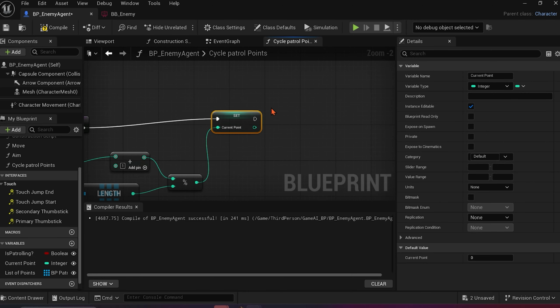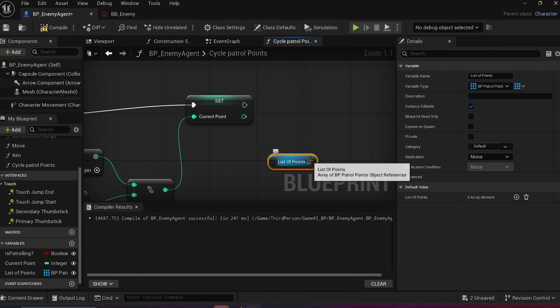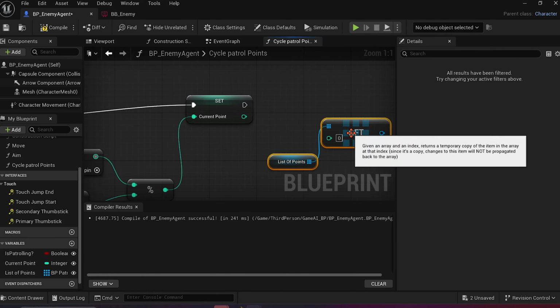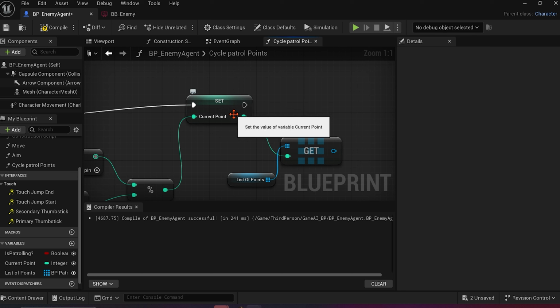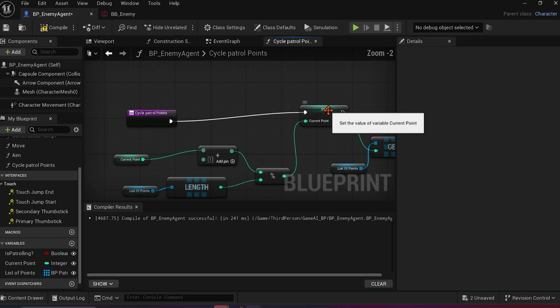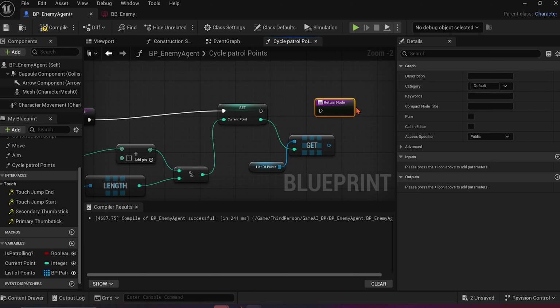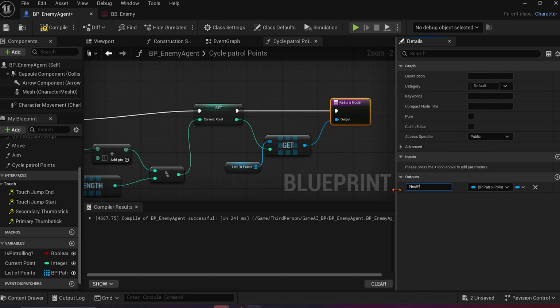Then make sure, from the list of points, let me take the copy, because it's in array state, right? The current point would be the next one, I mean move to the next one. So let me add a return output, so I don't need this one. Let me connect, and the next point would be the reference one. So let me directly add to this one. Let me call it next point.